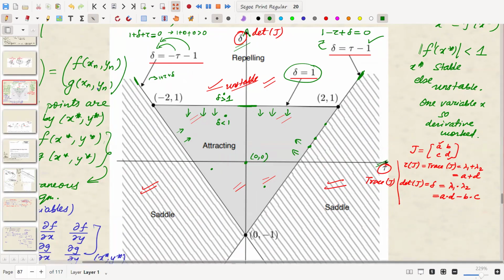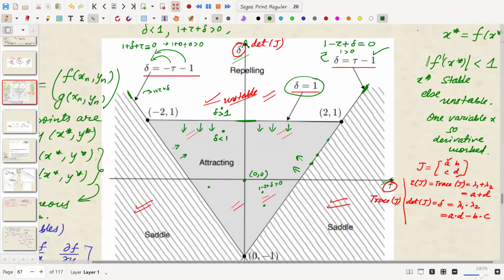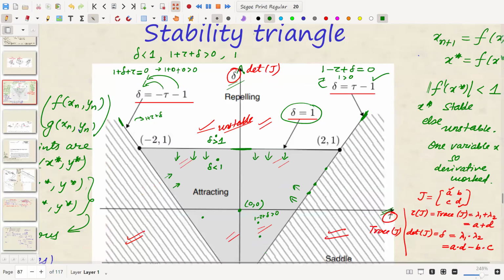So I am taking my best candidate and easy, that is 0, 0. That is my best candidate. I have to check only one point and see the condition. Put 0, 0 here, what do you get? 1, that is greater than 0. So that means if a point lies here, then it should satisfy 1 minus tau plus delta greater than 0. Okay, so you have one more condition here, 1 minus tau plus delta greater than 0.